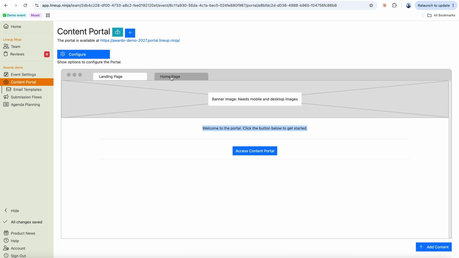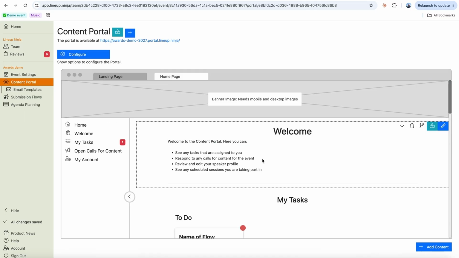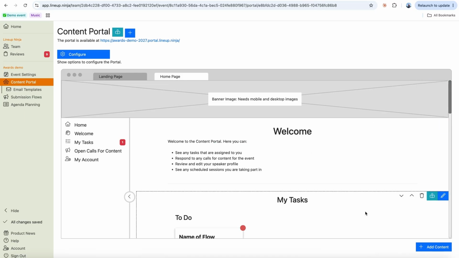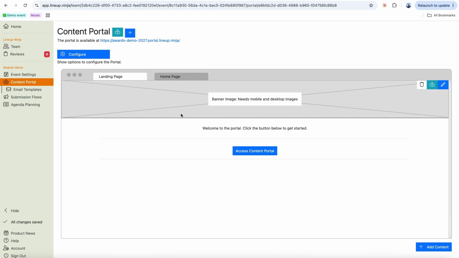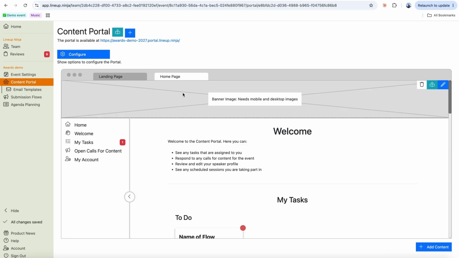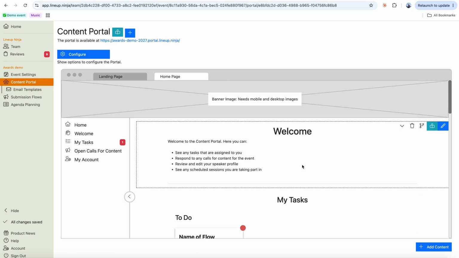On the home page, this is once they've clicked this and gone through the login flow, they'll end up at this home page, which is the logged in experience in the portal. And in here, again, you can add a different banner if you want, or you can copy the one from the landing page. What most clients tend to do is they'll have quite a deep banner that takes up, I don't know, half the page. And then for the home page, a much shallower banner that only takes up a little strip across the top, because down here you've got a lot more content on this page.